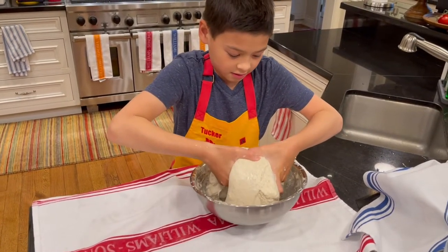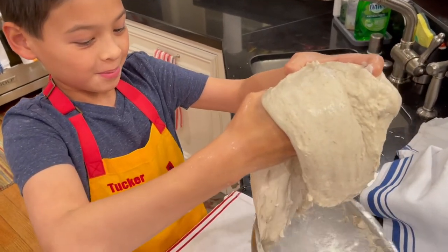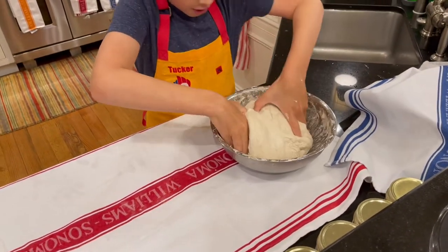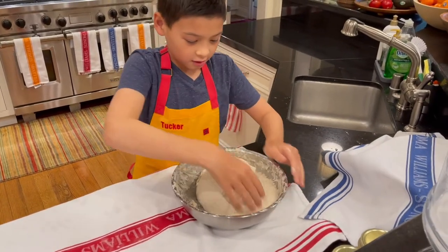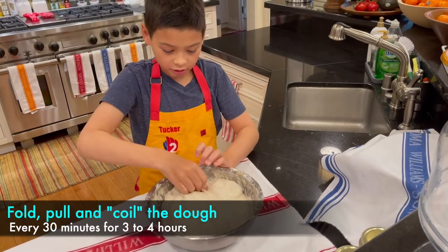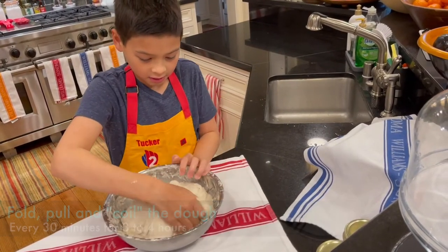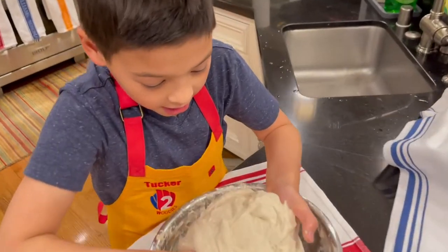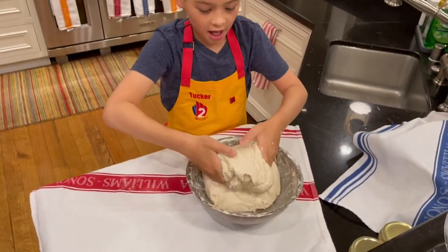And then, look how big it got. And then flap it over. And then do that fold again. The other side, fold again. The other side, do it like 2 or 3 times every 30 minutes. Again. Then remember, from the sides, pick it up, and then flap it over.